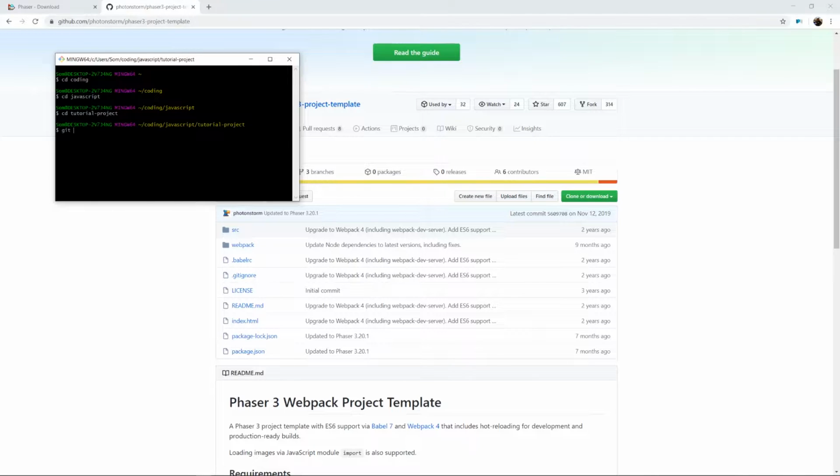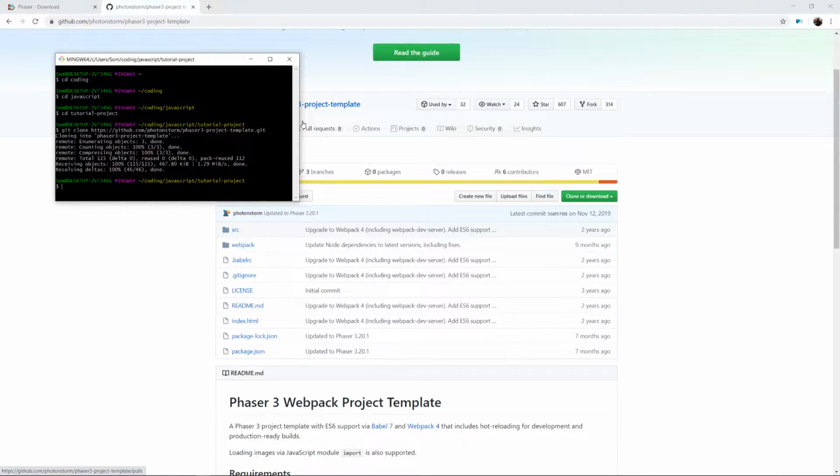And then I'm going to say git clone, and I'm going to right click here because if I press Control V in Git Bash, it will create issues for me. I'll hit paste. And what I'm doing by cloning is that I'm literally cloning the remote repository. I want to download everything in it to my local repository. Create a new local repository on my machine. I press enter, and we'll see that it says cloning into its own folder, which is phaser3-project-template. And I'm going to navigate into that folder.